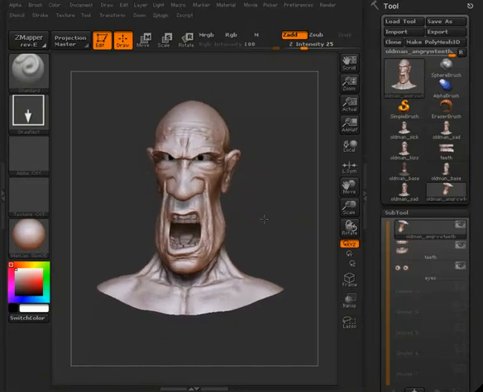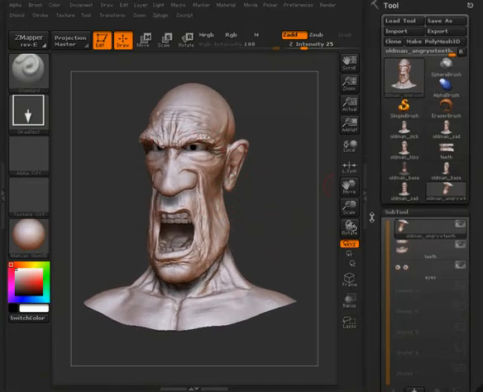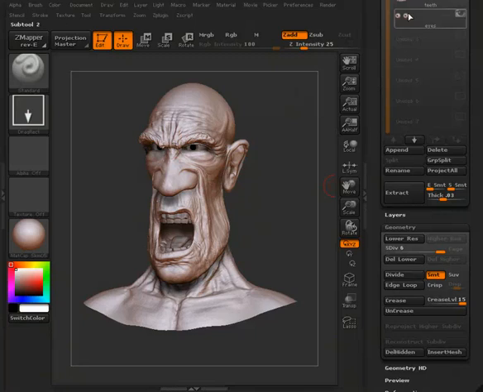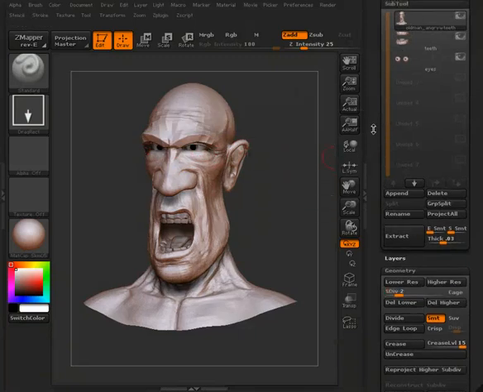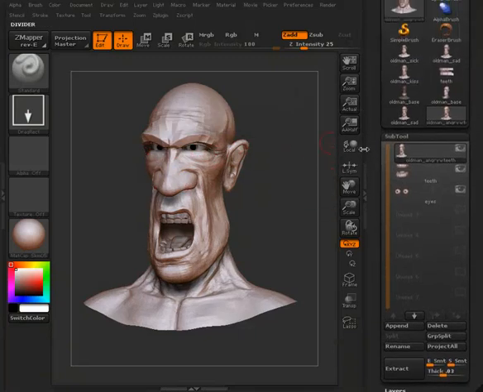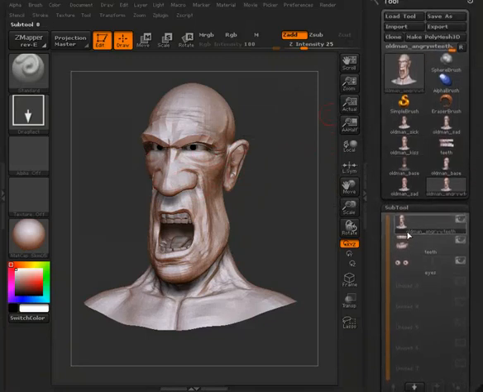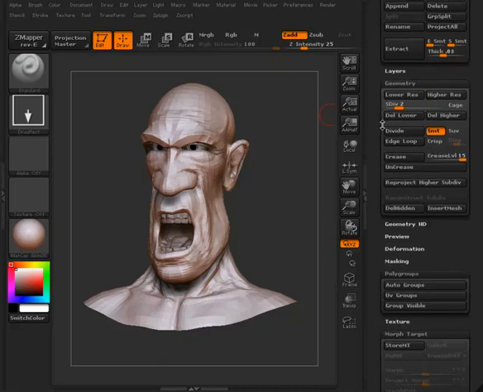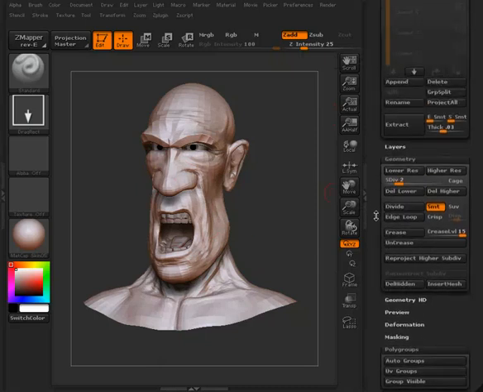One of the ways that we can do this is to create a new base by morphing between this geometry and some geometry that we've already created. So what we're going to do is take our main subtool of the face, and let's dial it down to level 2 where we've been exporting our OBJ files, if you've been exporting those. And let's import an OBJ. But first thing we're going to do is take our morph target right down here, and store a morph target. That's going to store this facial pose right here.